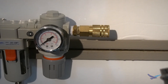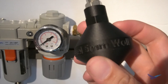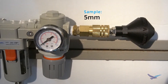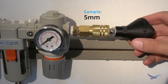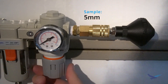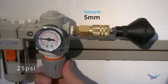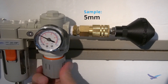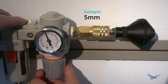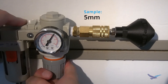Now it's time for our first test sample. I hooked up the 5 millimeter sample to air with a regulator close by and began introducing pressure to the part. I had no idea what to expect as far as the performance goes on a test like this, so I was on the edge of my seat the whole time. We started pressure and this part made it to 25 psi with no signs of leakage, which is impressive by itself. Then the sample made it to 50 psi, which is at the upper end of automotive tire pressure ranges. And then still going up, it made it to 75 psi and then an incredible 100 psi.